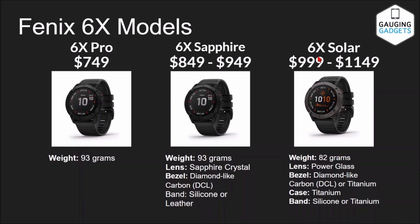Then we move on to the Fenix 6X Solar. The lens on this is going to be different than any of the other lenses available for the Fenix 6 models. This is going to be what's called power glass. So this should be closer to the standard glass, which is a Corning Gorilla Glass Class 3, but it's not going to be scratch resistant like the Sapphire Crystal. Now there are 2 different models here, and they range anywhere from $1,000 to $1,149.